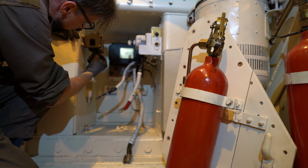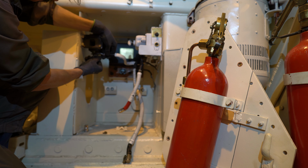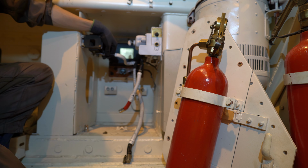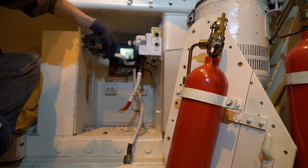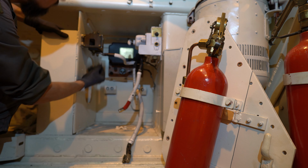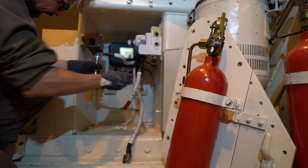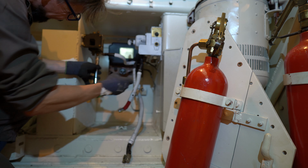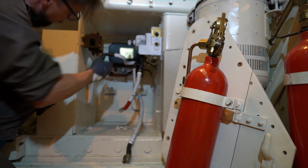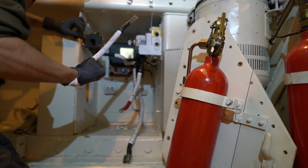Now to connect the aux plug. That's the right one. So that's the negative lead. Now to connect the positive wire, which is this one.